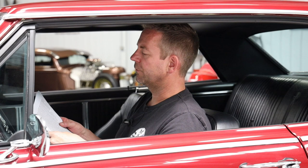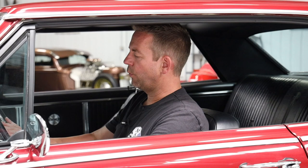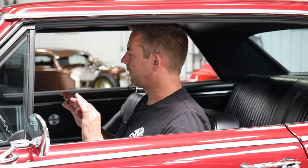We brought out the black in this horn button here, some of these little appointments in the horn button match the interior. Then of course the part of the steering wheel that surrounds the horn matches the rest of the interior. So I think the guys in the service department knocked it out of the ballpark with this steering wheel. It fits this car perfectly. Another thing that we did at MS Classic Cars is we put on new pedals.